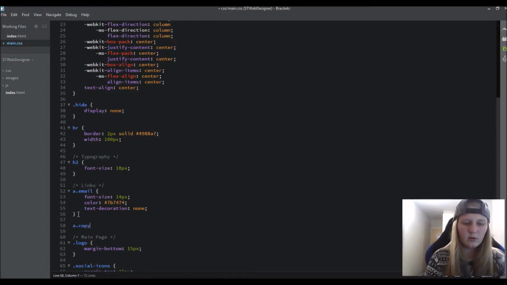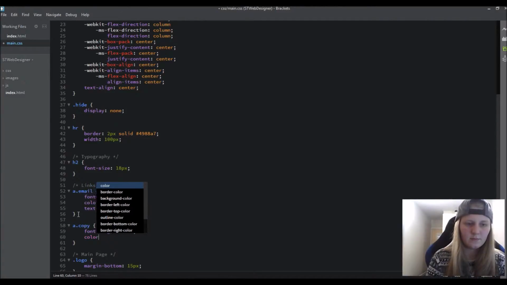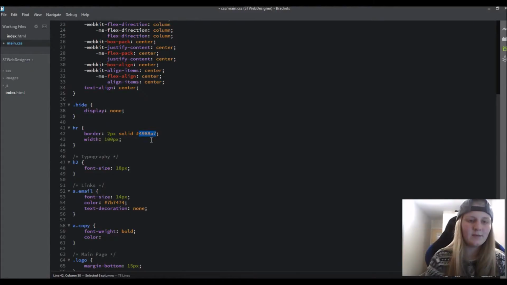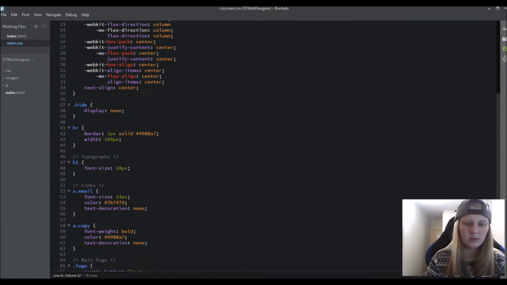So a.copy. I'm going to go font-weight bold, color. This one is going to be the 4988E7 hex code, because it's going to be the same colour as the text of the actual copyright stuff. And then again, text-decoration none. Save.